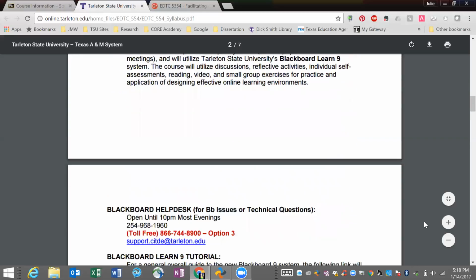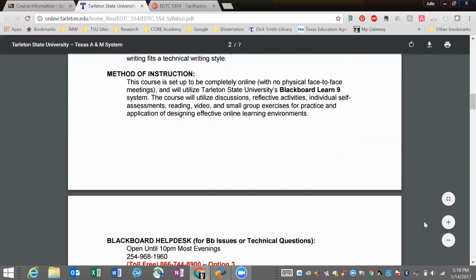Methods of instruction. This course is completely online, so there are no physical face-to-face meetings. We will use Zoom and meet synchronously a couple times throughout the course so that we can get some names with faces and talk with each other if you have questions, and just to kind of put all the group members in with one another. You may converse with your groups or with classmates outside of those sessions, but we like to at least get to meet everyone virtually, face-to-face, and put some faces with names for ourselves.